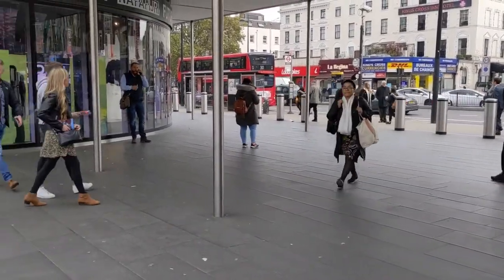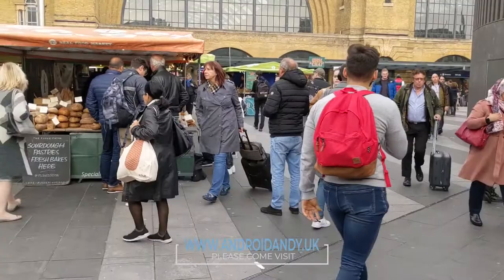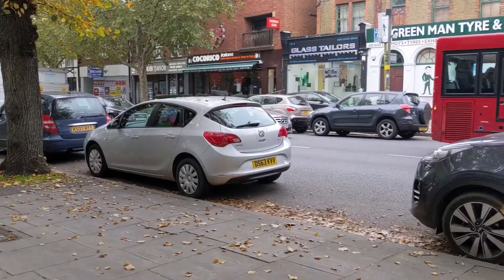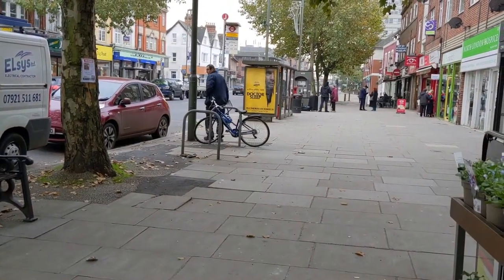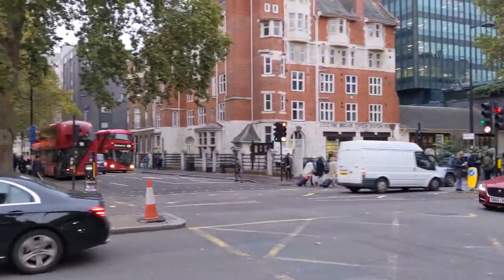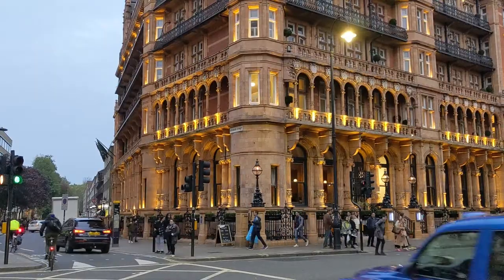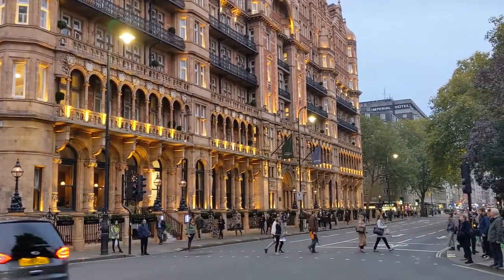Moving on to the video performance. There's less to say about the video to be fair, because there's not so much trickery and technology going on — it's just straight-up video. I think Google haven't really thought much about video; they've put a lot of effort into stills and photography and not so much into video. Generally it's still good, just not as amazing as the stills. When panning you get a little bit of jitter from time to time, but generally it's quite smooth. They've definitely made improvements since the original Pixel or Pixel 2, which had a jittery warping effect when panning where the image stabilisation fought against you.